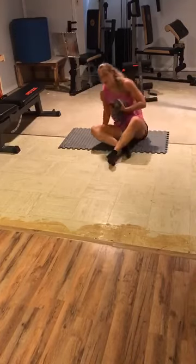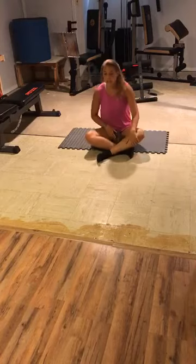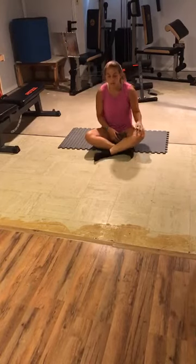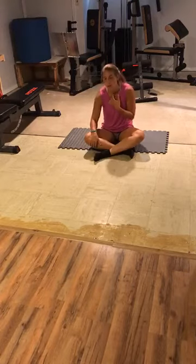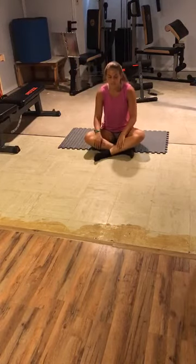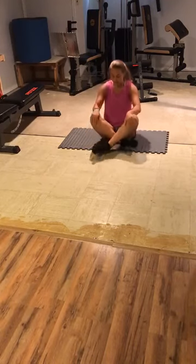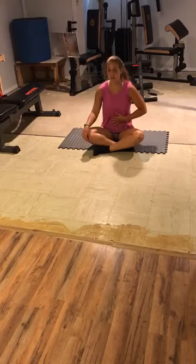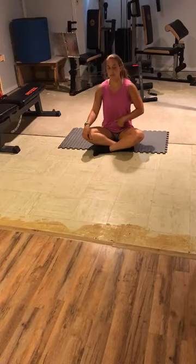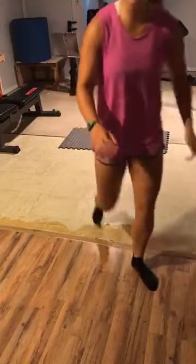Okay, so to kind of get ready, we're gonna start with some deep breathing, sitting in that comfortable position, getting our core warmed up, and we're gonna add some stretching, some core work, nothing too crazy, and then we'll kind of finish up with a little light deep breathing again. So, sitting in that comfortable position, take a nice deep breath in, filling those lungs up with air and releasing. Just focus on that breath work.